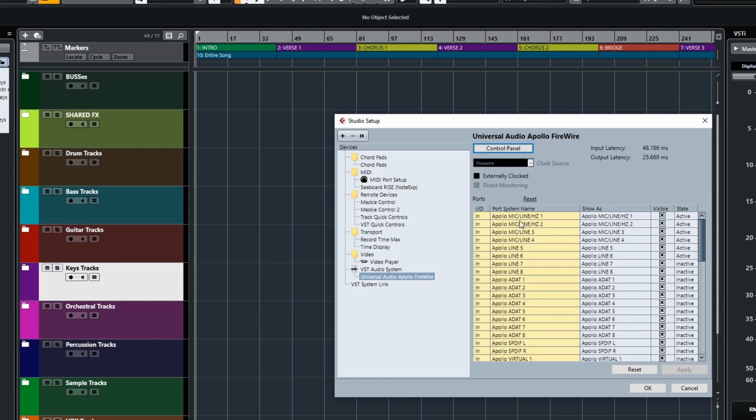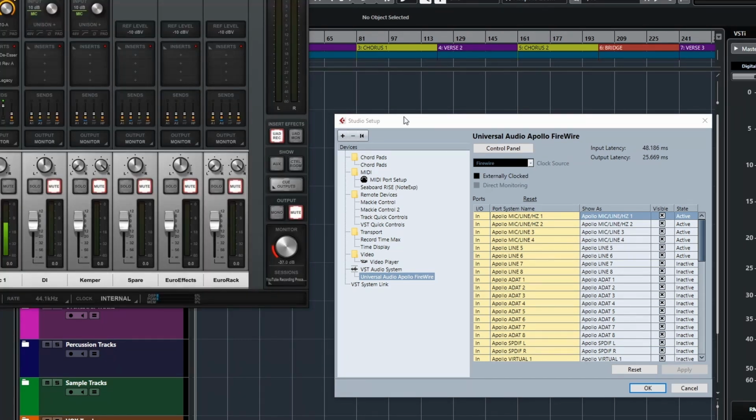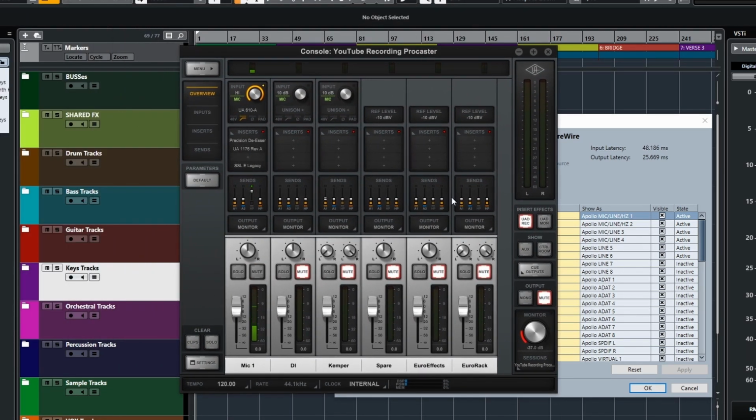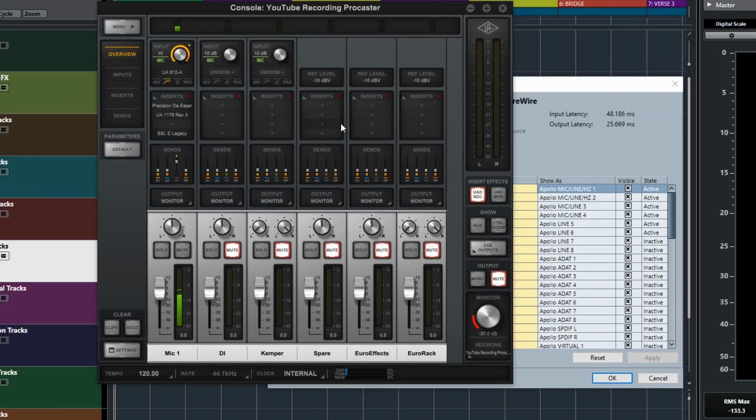But let's just run through the ins. As I said, the first column here shows you whether it's in or out. Then it has a port system name, and that cannot be changed in here. That is locked. It is just what it is called, but it gives you a hint at what it is actually doing and what its purpose is. Now, you may need to cross-reference your actual console or whatever you've got in your software for your audio interface to see what's happening, because I can give mine names in here as well.